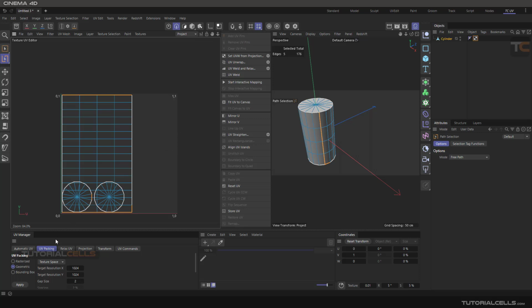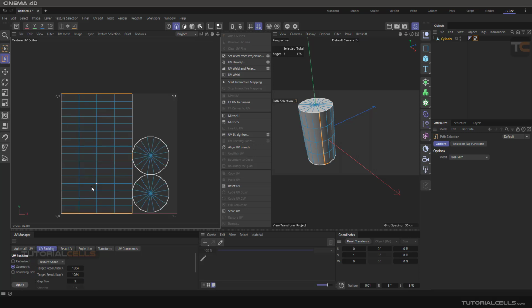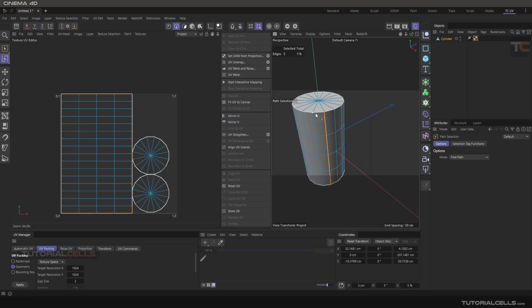And you can pack them. I will show you more, but you can, for example, pack them, and it packs automatically together. Just apply pack. I will show you all of the settings, and this simple object is done. But unfortunately, you can see this part is not continuing with this part. They are separate.